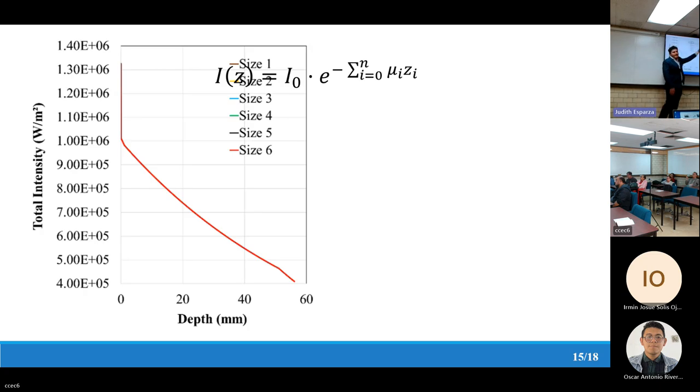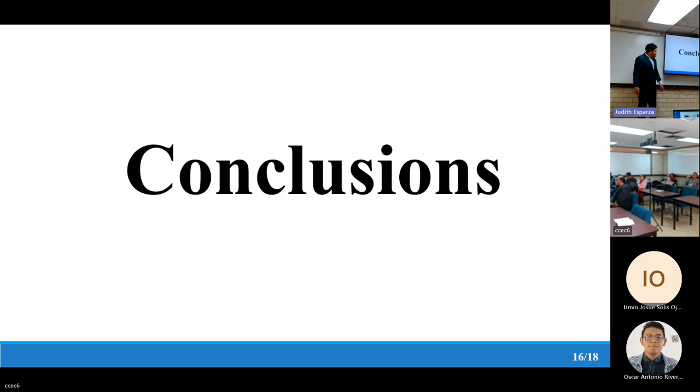And for example, this equation represents the penetration of the beam at different tissues. Please pay attention to the equation here. In that equation, all the optical properties of the different layers are involved. And if we solve this equation, including epidermis, dermis, and the fat layers, we can obtain a result. If we want to determine at what depth the 50% of the initial beam intensity occurs, if we solve that equation, we obtain 26.1. That is actually the same result as the computational modeling.